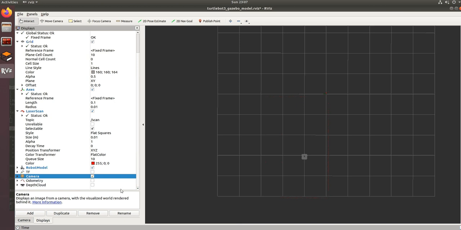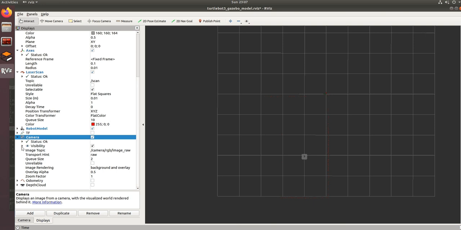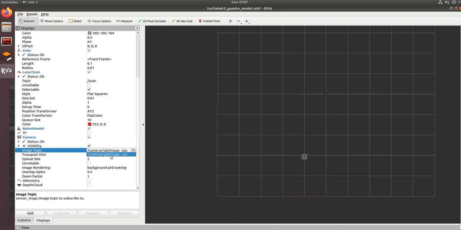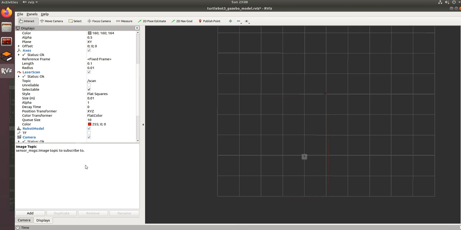Again, it's a little laggy since I'm running all of this on top of my actual machine. But if I go to the image topic and select the correct one, it should show up here down at the bottom.